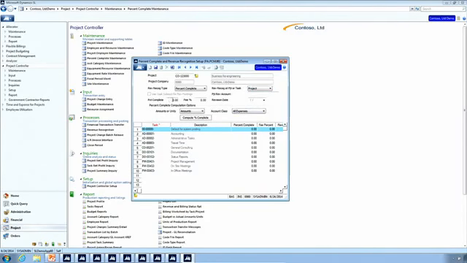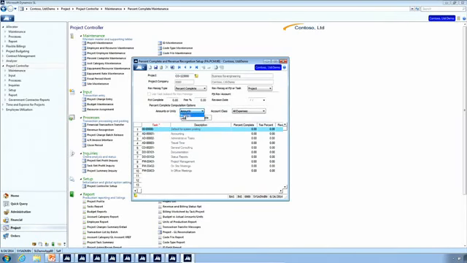We can also hard code the percent complete in here as well. So rather than having the system identify how far along the job is, if our project manager tells us this job is 30% complete, we can come in here and we can type 30%, and it will calculate 30% of the contract value and recognize that as revenue. We can also apply fee percent as well.